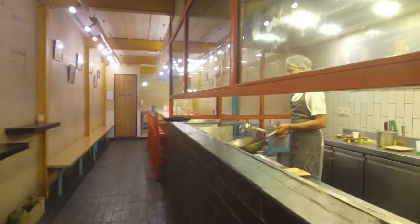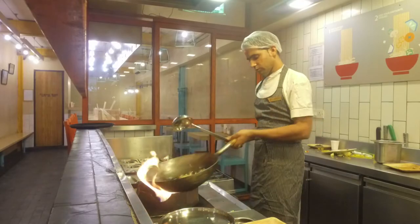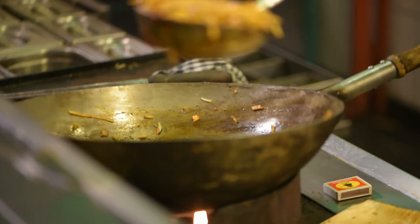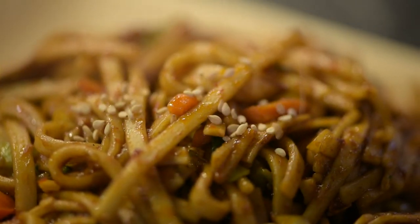Another idea we have incorporated in the brand is to have a live kitchen. The reason behind having the live kitchen is we wanted our customers to feel the experience of how the walk is being made, and also wanted to make it interactive — where you can come and talk to the chef and point out the ingredients that you want him to put into your walk. The idea was also to be very transparent and show all our customers exactly how our food is made from scratch.